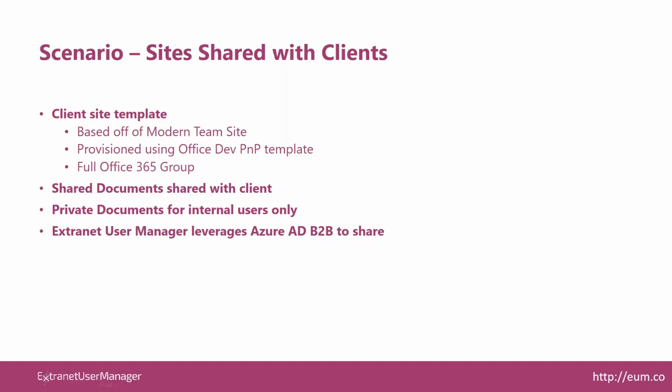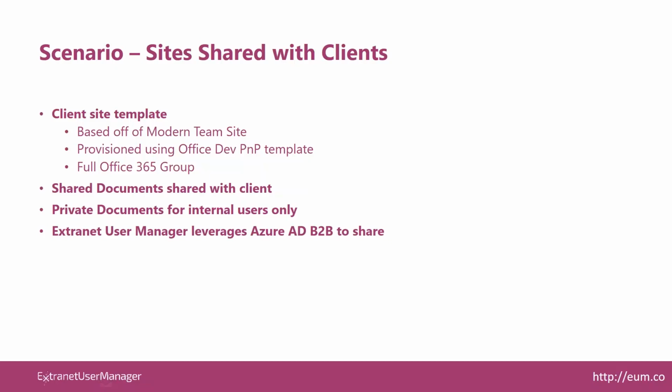That's still there. So what we have is a client site template that we've created. It's based off of a modern team site now, and we use the Office Dev patterns and practices to create a template of that and basically provision that automatically. And this came up from the previous webinar that I did the week before last. If you want to get into more details on that, I encourage you to check that out. We've got a couple of things in there. There's not a lot to the template.